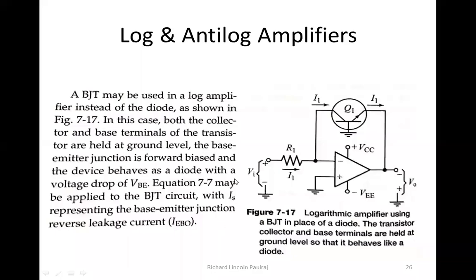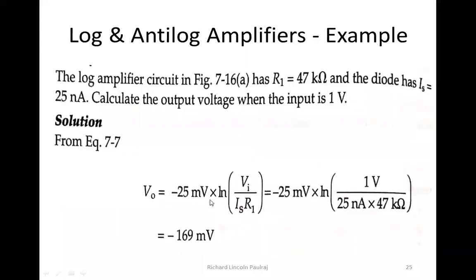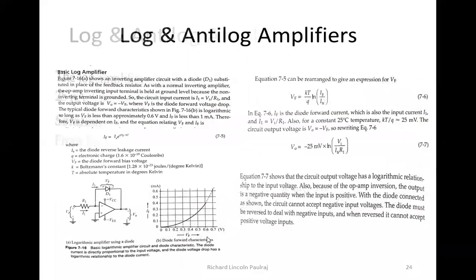Okay, so now that we have learned how to solve a problem and how to find out the output voltages, and how to maintain the values for the diode, not making it go beyond 1 milli and not making it go beyond 0.6. All this is possible with your input voltage and the kind of resistance that you are connecting at the input side. So ultimately we can control and make sure that we have a log type of waveform.